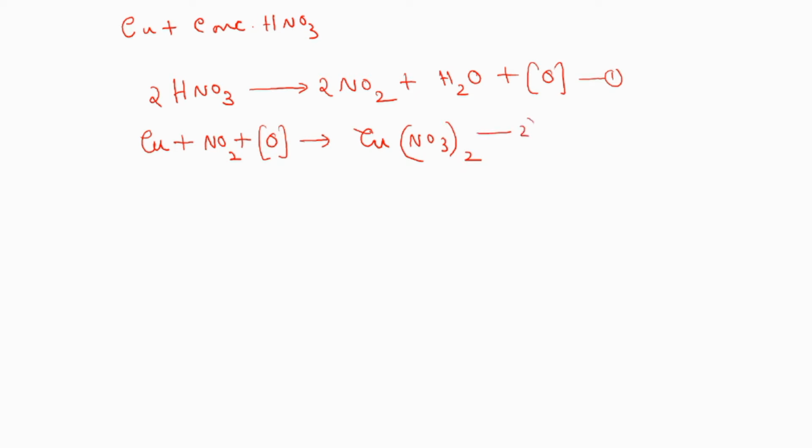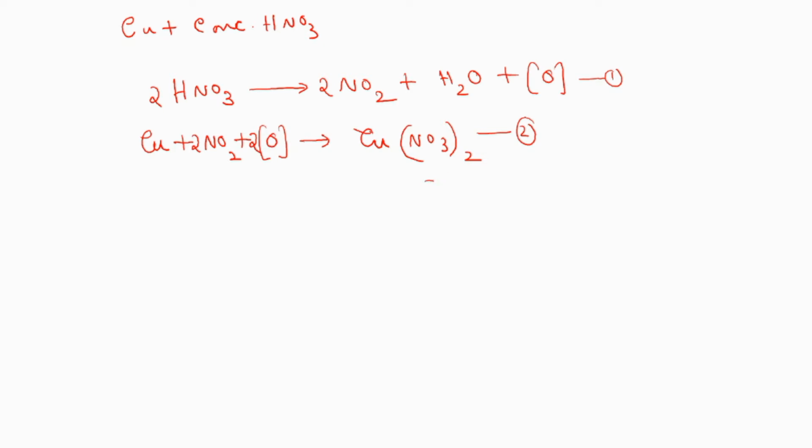Then you will have to balance this equation. Copper, both sides it is correct. Nitrogen is 2 over here, so I am putting a 2 over here. Now oxygen became 5 on the left hand side. We will have to put a 2 in front of nascent oxygen. Now see this one, that oxygen is equal to 6, and here also oxygen is equal to 6.